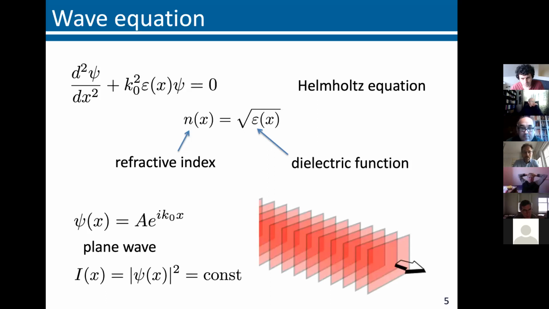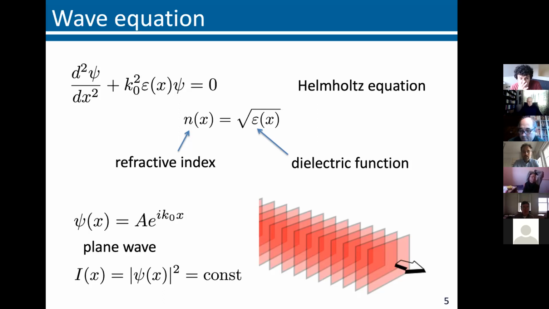this is a wave that we all know, that's a plane wave. A plane wave is a wave that just has a constant amplitude and a plane wave propagation e to the i k zero x. And this plane wave, of course, has also, when you take the absolute square of it, a constant intensity. So its intensity is constant all over space. So it's the same everywhere. And our intuition tells us that plane waves, of course, only exist in free space or in homogeneous space.